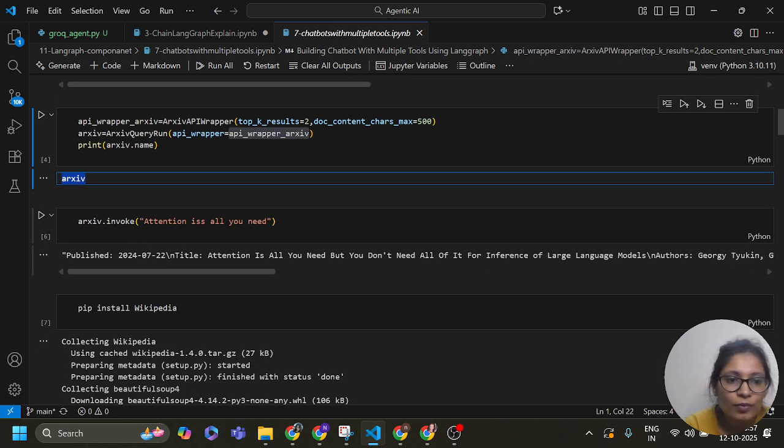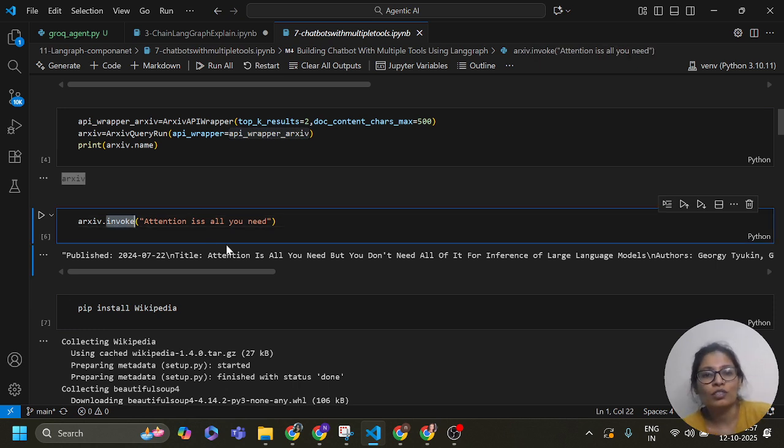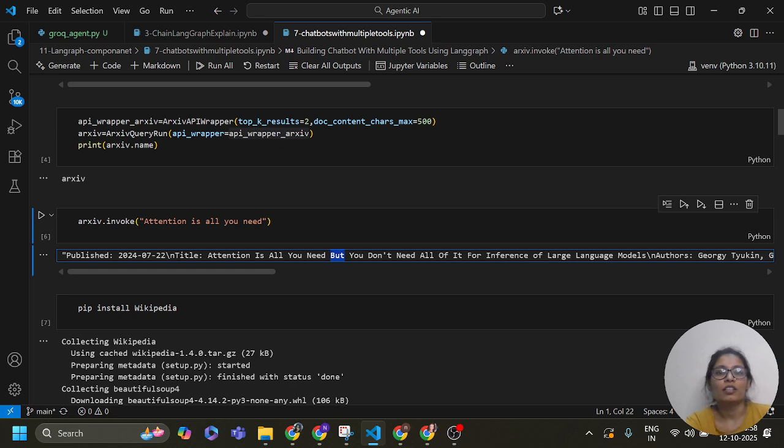So arxiv.invoke. Now I'm going to ask the question: what is attention is all you need? It will give you the answer from the research paper. This is the research paper based on the transformer.